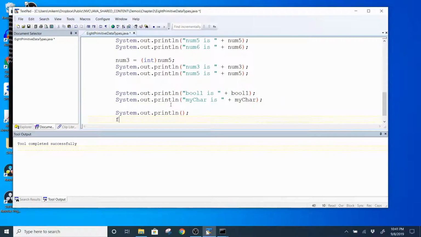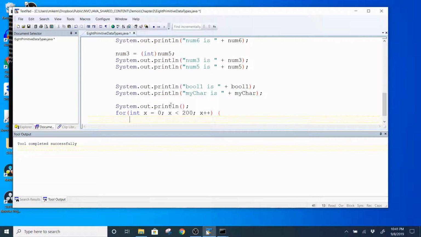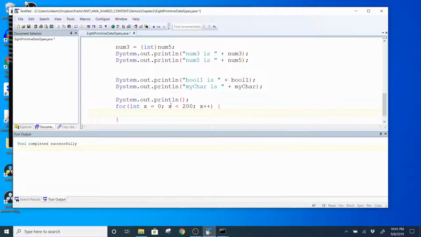So I'm just going to go ahead and print line there. I'm going to say for, let's say int x is 0, while x is less than, and we'll just go to 200 for now, we'll say x plus plus, and we'll talk about loops in chapters 5 and 6. Okay, so what I'm going to do is I'm going to say char c is equal to whatever value is at x.